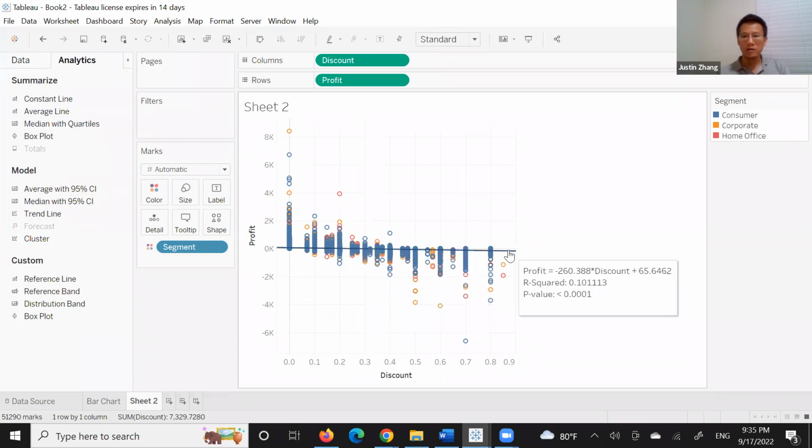If you click this linear line, you see the linear relationship: profit equals something times discount plus another constant. Here the p-value is pretty small, which indicates this relationship is pretty significant. However, the R-squared is very small, which means this linear line cannot explain the relationship in this data set very well.